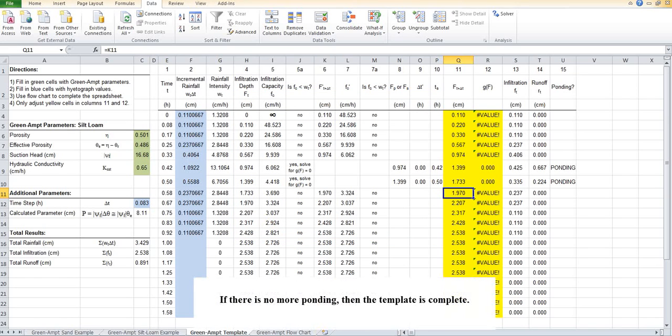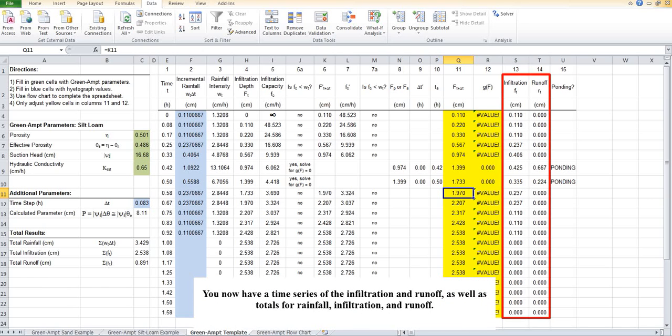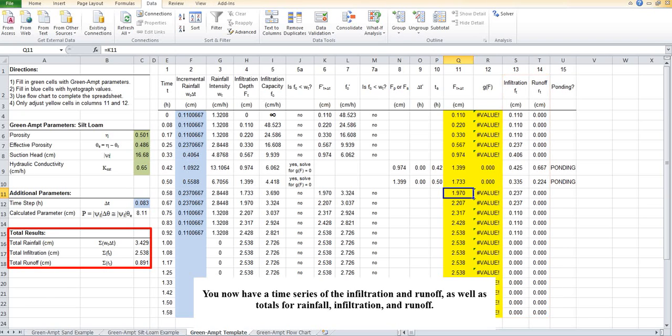If there is no more ponding, then the template is complete. You now have a time series of the infiltration and runoff, as well as totals for rainfall, infiltration, and runoff.